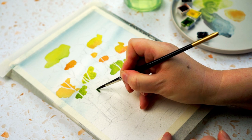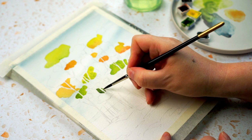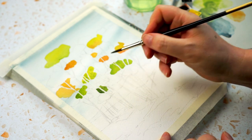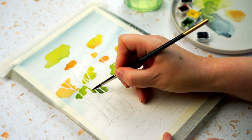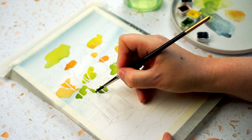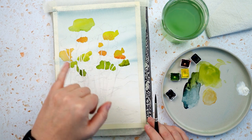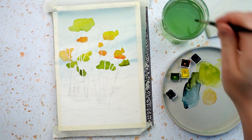So as I get towards the bottom, I'm making my colours a little bit deeper and I'm mixing in a little bit of that indigo into my greens, just to give me some nice dark shadows, especially on these little bits which would be underneath the rest of the canopy. So I've got quite a few bits of the trees painted in now, but I can't do any more just yet because they're all kind of touching the wet bits. So I'm going to leave those. I'm going to move on and do these distant hills here.